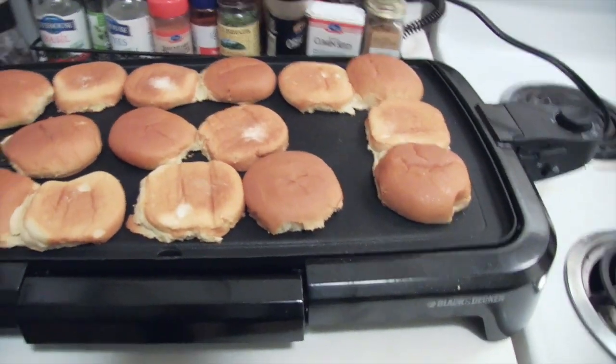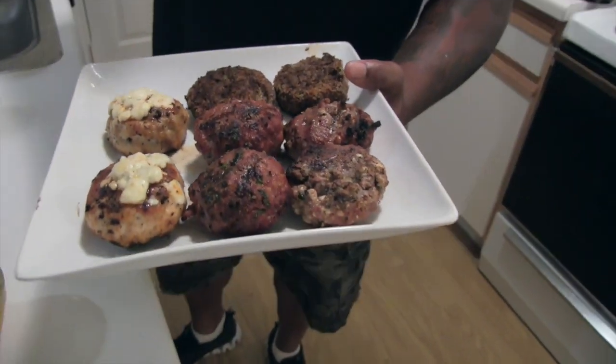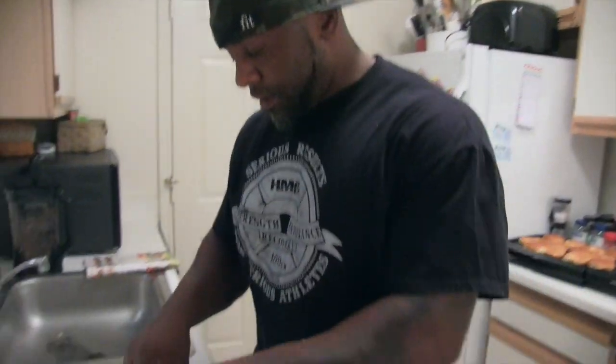So we're gonna build these things whenever he gets done out there. All right, guys, so we just got them off the grill. Okay, the next thing that you need to do is take your two meatball subs, or your two meatball sliders, and get them in your marinara sauce for maybe 5 to 6 minutes, 5 to 8 minutes tops, okay?